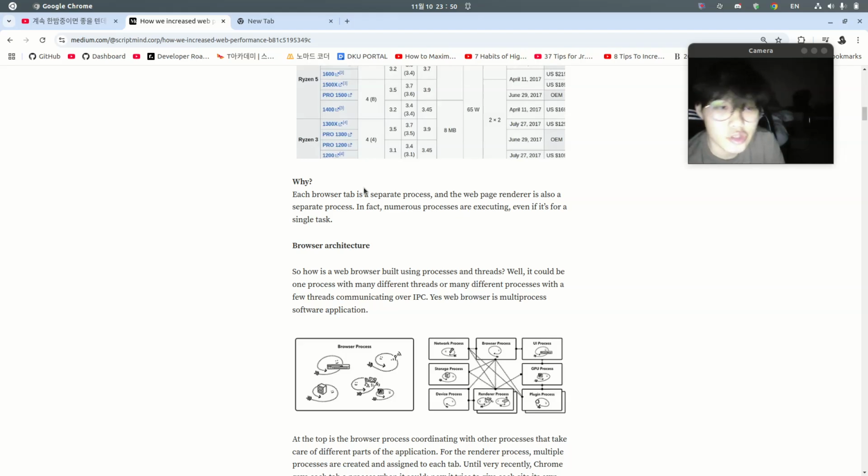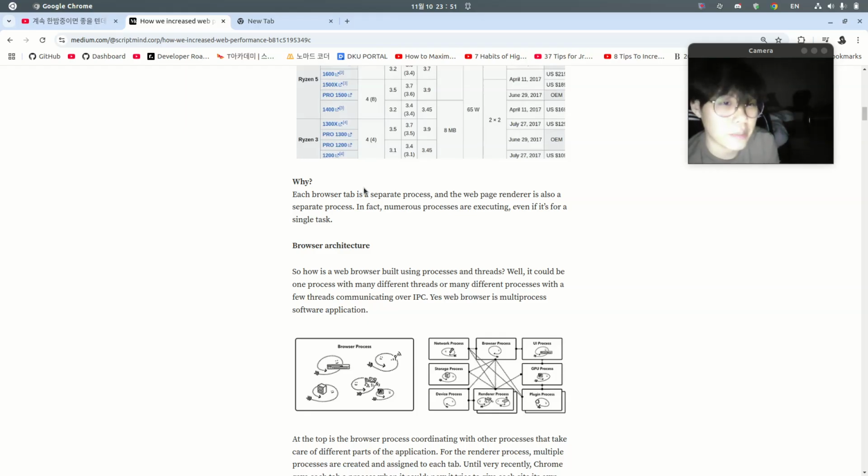I talk about this because your website is part of your browser application. The user uses our website via a browser application, which is Chrome or Safari. Each browser tab is actually a separate process. That is why one website cannot have a bad or good effect on another website, because each tab's process is separated.